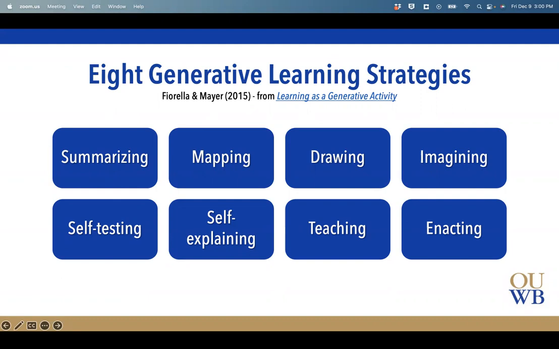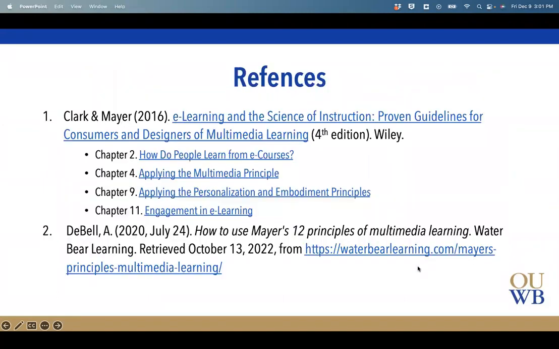Peer teaching, obviously we do some of this with the self-directed learning. We want students to try and learn things and teach them to their peers. So those are some alternative ways that you can get students engaged to foster some of that generative processing that we're looking for. So I do realize that we are a minute over formal time, but these are the references for today's presentation.